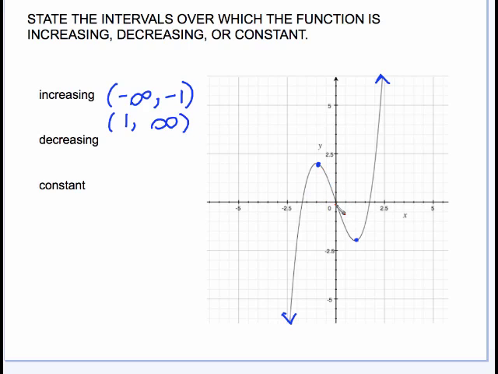There was a decreasing interval along this little path, so it had to stop increasing here where it turned around. So that's that same -1 that ended that interval, begins this decreasing interval. And we get to here where it turned around and began increasing again, so we're going to take that x value, which is 1. And this one also has no place where anything remained constant.